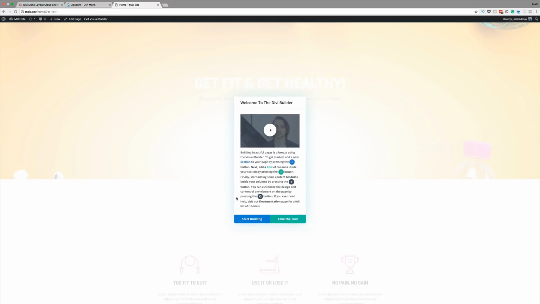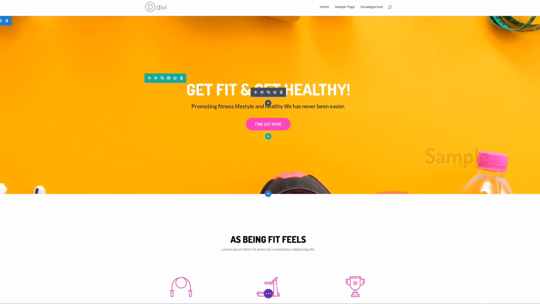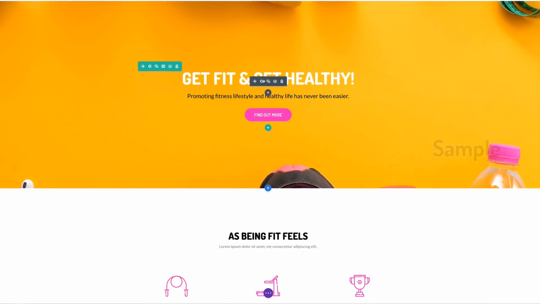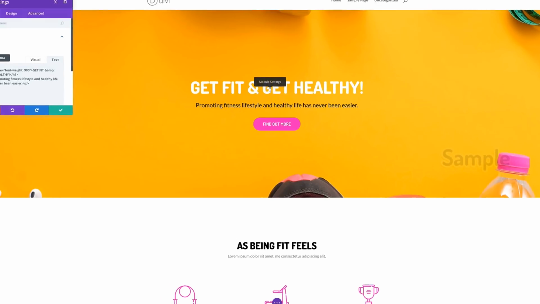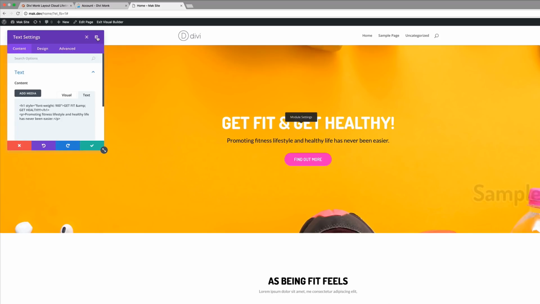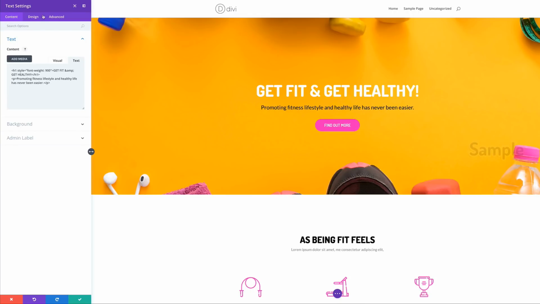Okay, so because this is my first time using Divi on this website, we have this tool. So what I'm going to do is I'm just going to click on start building, and now we are in our visual builder. So this is where now you can go in and make further customizations. So let's say I need to change this headline. So I can always come here into this gear icon of our modules like that. I'm going to snap this to the left because I prefer working like that. Right, so what I can do now is I can get rid of all this, right?